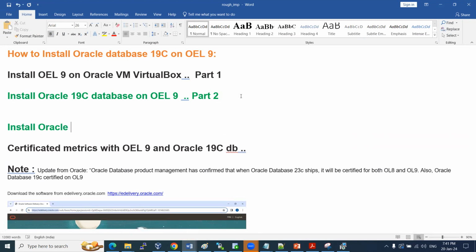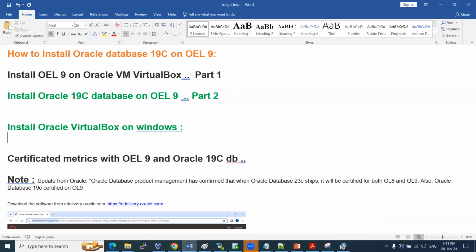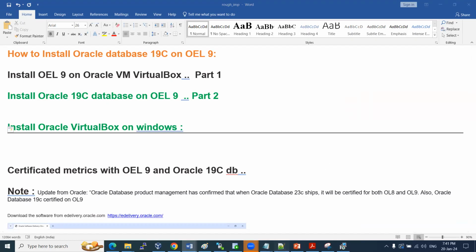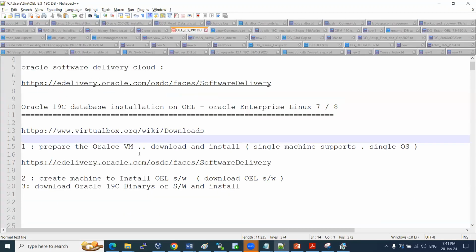Install Oracle VirtualBox on Windows. Okay, we can do this first. From where have we downloaded? We have downloaded from this site.